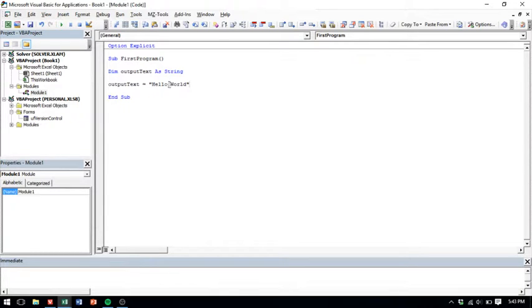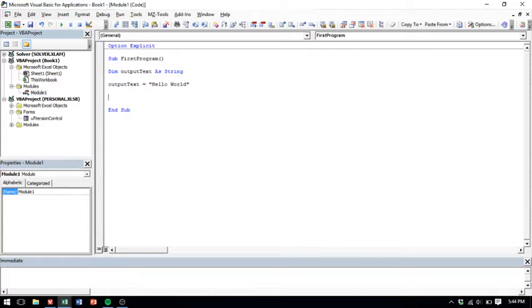And in this scenario, you need these quotes around whatever you're going to say, just basically denoting that this is text instead of a variable. Because here, if we had another variable called x, we could say OutputText equals x, and then whatever was in x gets transferred into the output text. But in this scenario, we're going a little more basic, and we're just saying that the output is hello world.